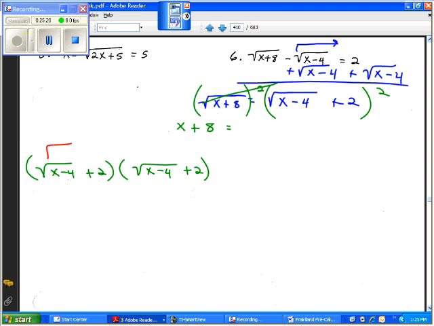And we have to multiply the first binomial through the second. So we're just going to send the square root of x minus 4 through, and then the 2 through. Square root of x minus 4 times square root of x minus 4 is x minus 4, because you basically squared the square root, right? That was this times this. And then we have square root of x minus 4 times 2, which is going to be plus 2 square root of x minus 4. It's 2 of those.